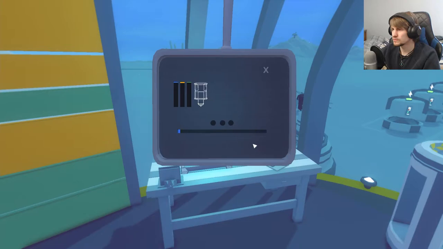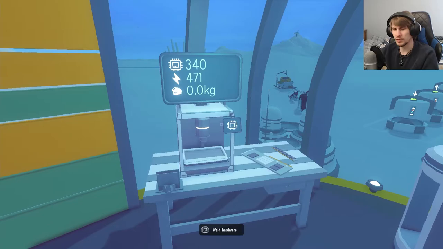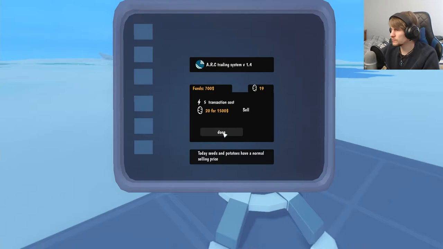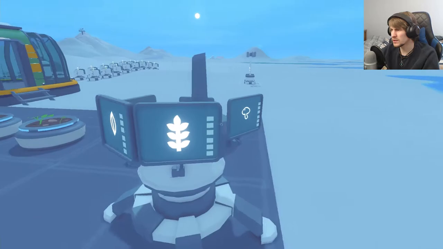And don't cancel this, because I don't want to lose any of the materials for it. There we go. And how am I... okay, I'm completely out of ore for that now, but I've at least got some I can put down. So what is the best option? It's what? 20 for 1,500... Yeah, 20 for 1,500, 30 for 1,000, 25 for 700, 40 for 1,000. I think I'm going to be best off just making the potatoes.